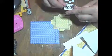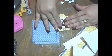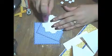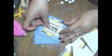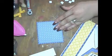And this square modern frame, you need to make sure when you put this down you're going the right direction, because even though it looks square, it's a little bit longer than wider in one spot. And then I'm just going to use some regular tape runner to stick down my square. I'm going to just kind of center it here in the middle where I like it. I'll move it over just a smidge. There we go. Okay. Be the best bee you can be. I think that will look smashing on that side. I'll show you that in just a minute.